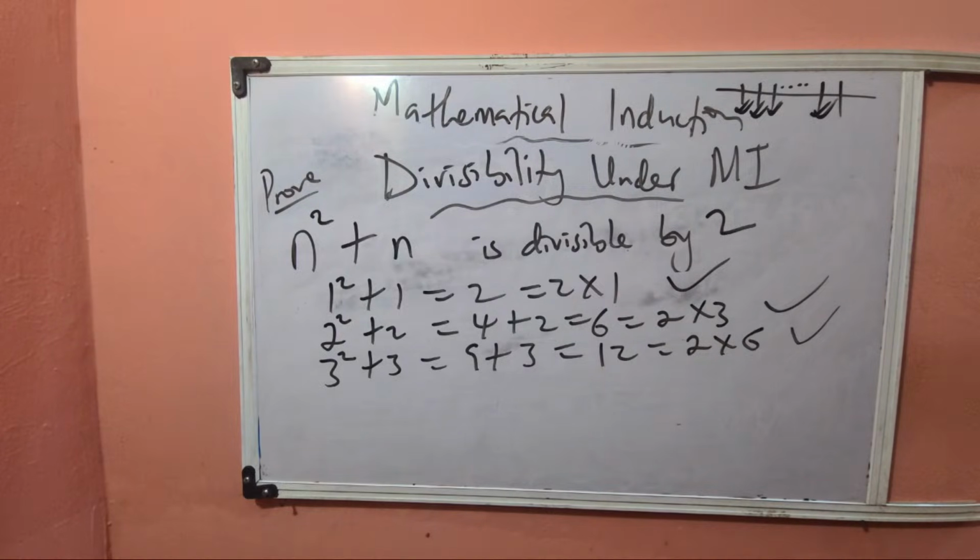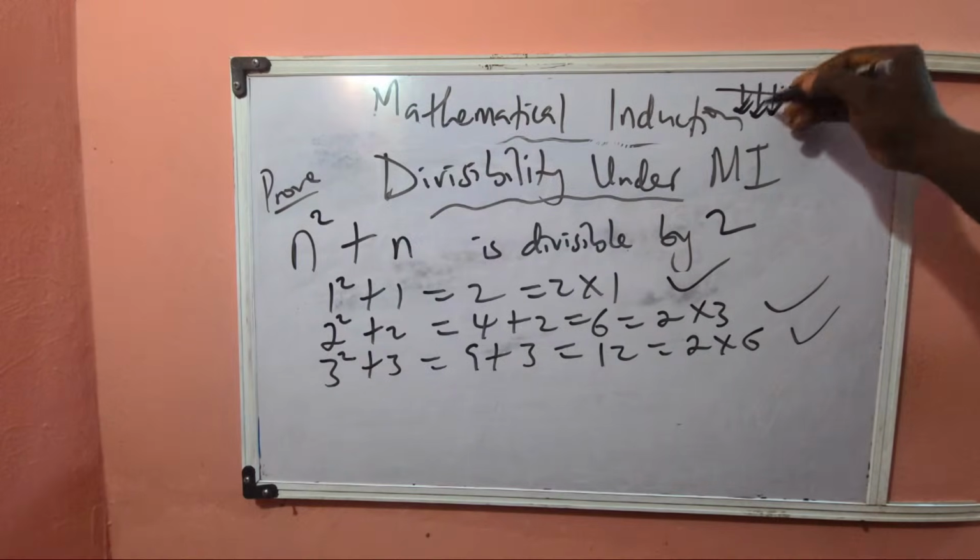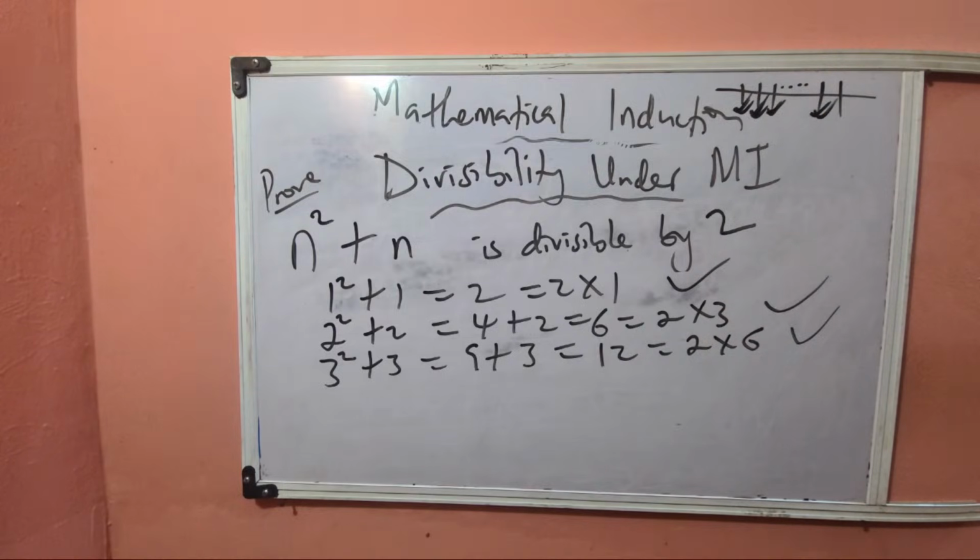So looking at this, I've been able to climb those first 3 steps: 1, 2, 3. It doesn't have to be 3 all the time, by the way. Sometimes you may just jump on 1 alone. Yes, exactly, I'm trying to respond to that. It's not compulsory to do 1 to 3. I'm doing this 1 to 3 just to make a very good analogy. You can actually stop on the first 2. Some people may even stop on the first 1. So when you are done proving this base step, then you go on to your assumption.